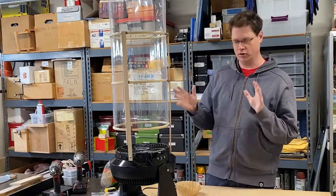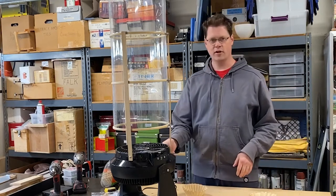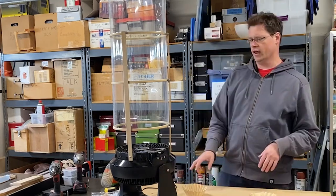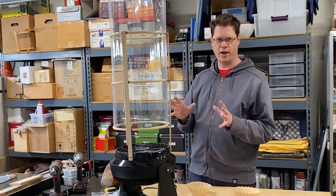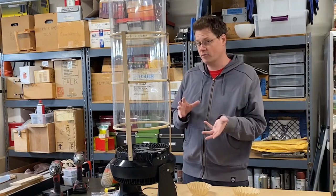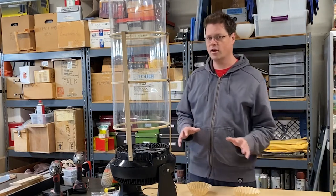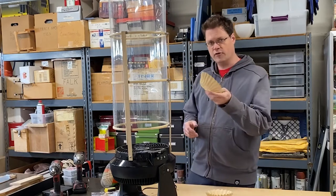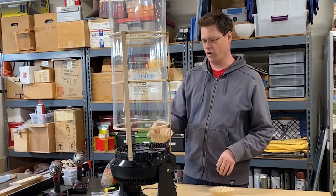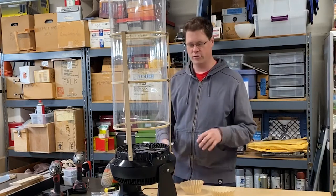How awesome is this? In just a little bit of time with the right materials, we were able to put together a little replica of a classic Curio Odyssey exhibit. Let's give it a test run. The fan has three settings. There's a lot of great inquiry-based activities you can do — set out different objects, ask your kid how they think the different objects are going to fly. Lighter objects, heavier objects. But often the surprising ones are objects with the right amount of surface area. Coffee filter papers, muffin papers — these are great because they fall nicely when they come back down.